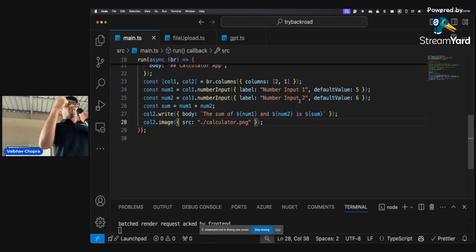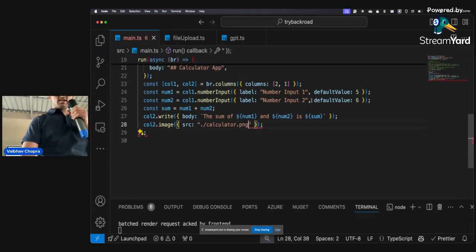Now let's move on to a more complicated example. I promised you a ChatGPT clone, okay? We'll do it in 30 lines of code. But first, let's make this from a single page application to a multi-page application. Yes, you can build multi-page applications just using Backroad. Adding a single new page to the Backroad interface is very easy.